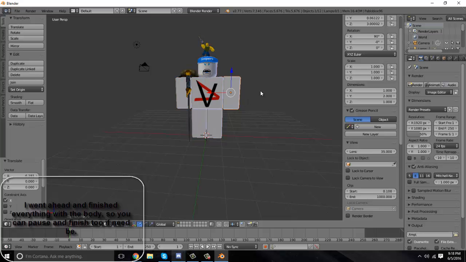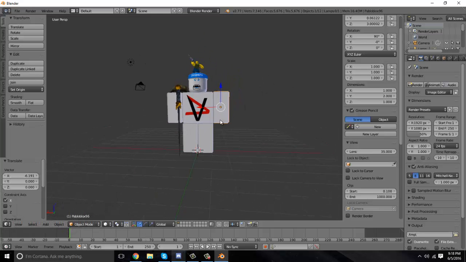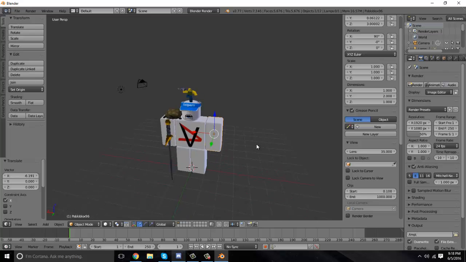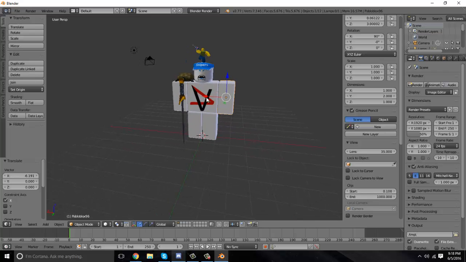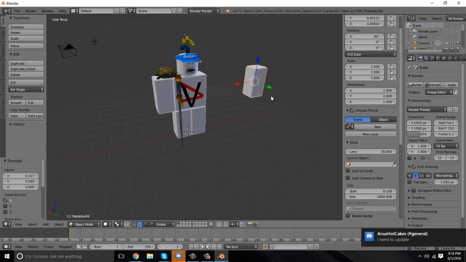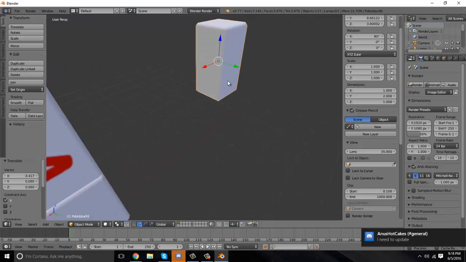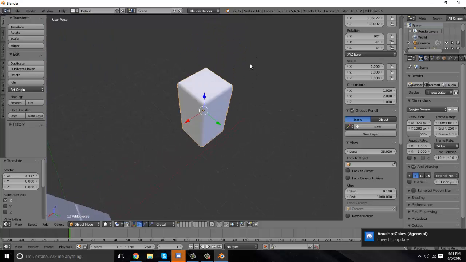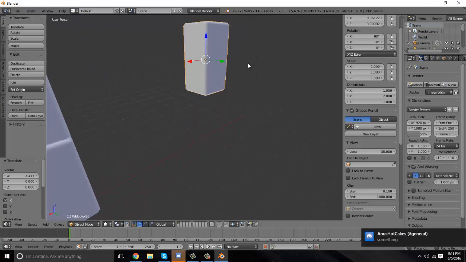All you really want to do to select parts of the body, you just right-click them. And when you've right-clicked it, move it directly away from the body, however which way you want. It doesn't really matter. My shift locks for some reason sometimes, so sorry guys. But after you've moved it away from the body, come on, shift.